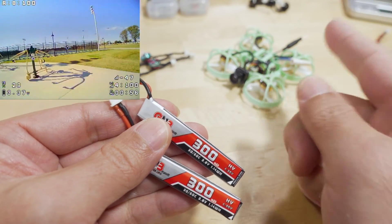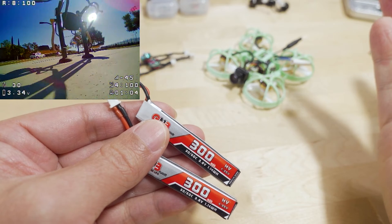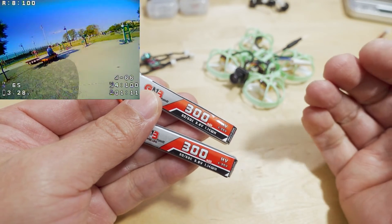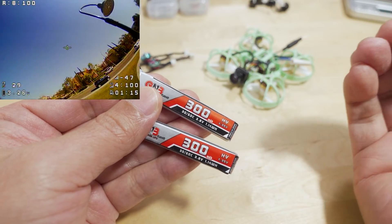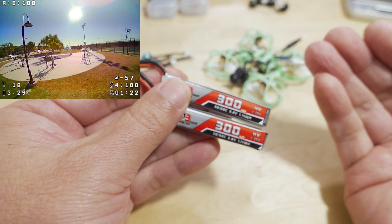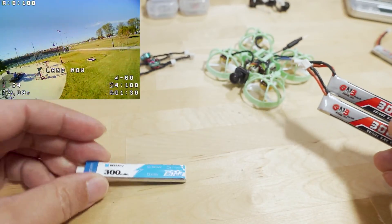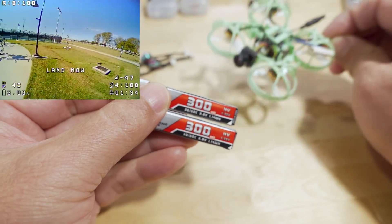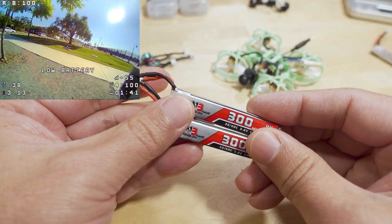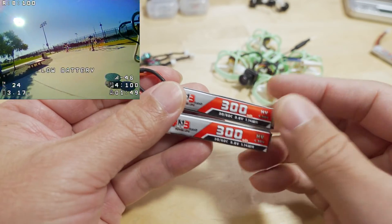On the GNBs converted to BT 2.0, the initial battery sag at the start of a flight on the original Beta FPV 19,500 KV motors sags down to about 3.7–3.8 volts. But on the 27,000 KV motors on the same battery, as soon as you take off you're already down to 3.3–3.4 volts — even charged to 4.35 volts. When flying aggressively with the 27,000 KV motors, you get insane power and responsiveness, but the flight time is really short.